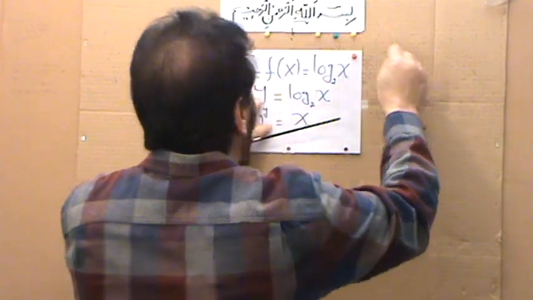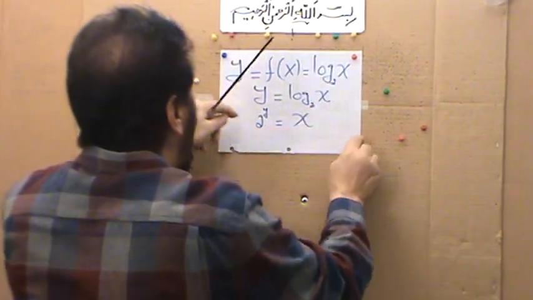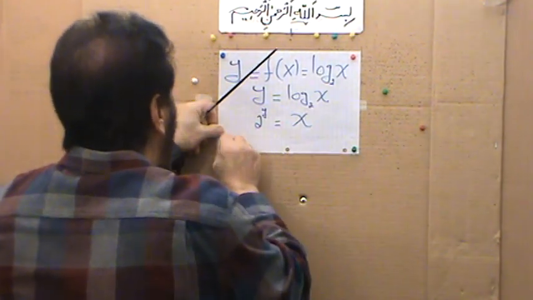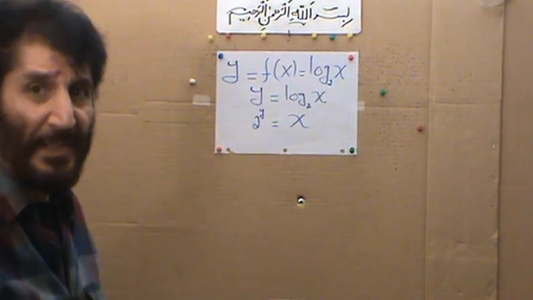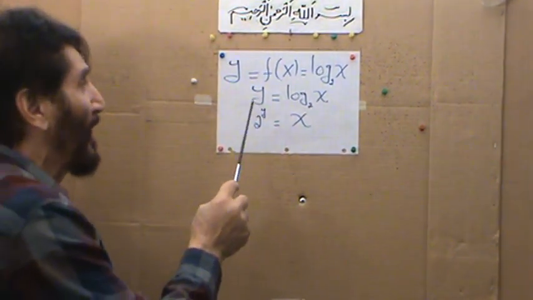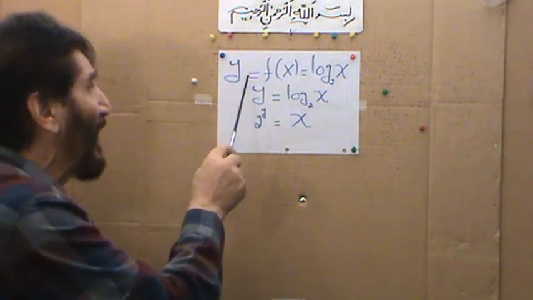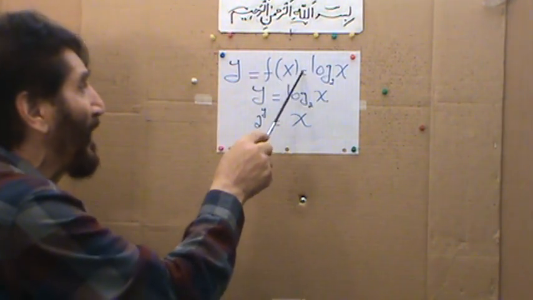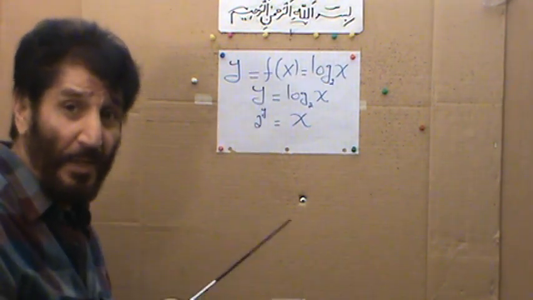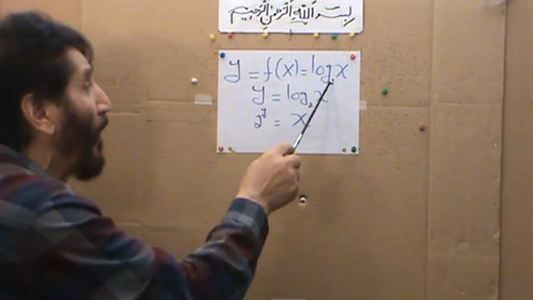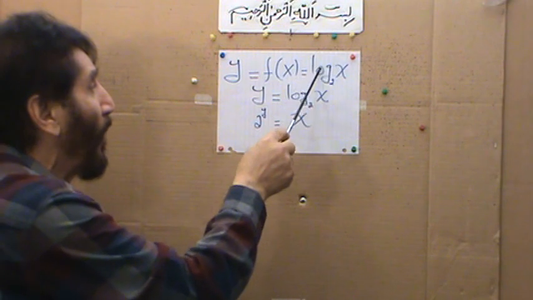I'd like to read it the way I told you to read it. Don't say, I have written y equals f of x equals log of x. I have written that, but don't read it the way it is. Read it the way it looks to you. Read this equality as: y is a function of x, then read this equality as: with the rule of correspondence, the rule that corresponds x and y, to be log of what? Log base 2 of x, which means y equals log base 2 of x.